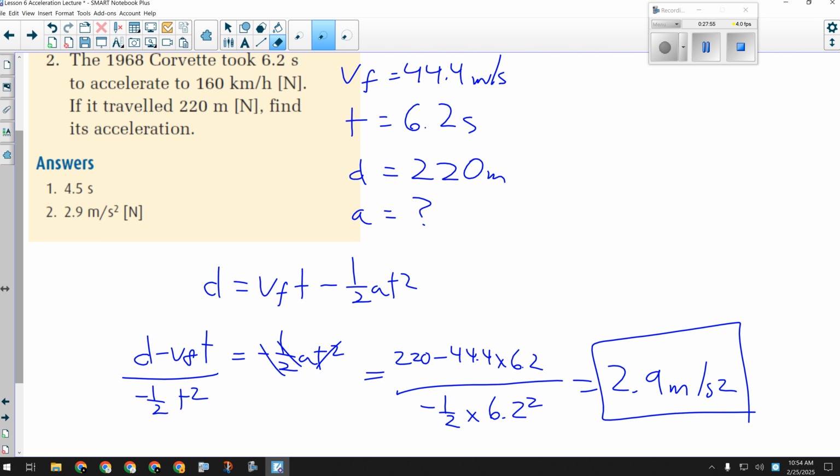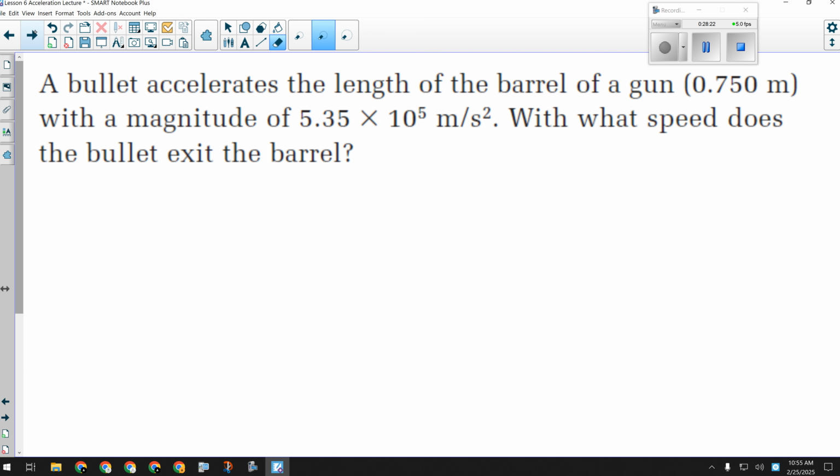That means you would feel sufficiently pushed into the seat by the acceleration of that car. About 1/3 of the weight you feel normally would be how much you'd feel pushing on you from the car's acceleration. All right, questions on that? We've still got one more formula to go over, the one with all the squareds in it. Copy that one down and we'll talk about it here in a minute.